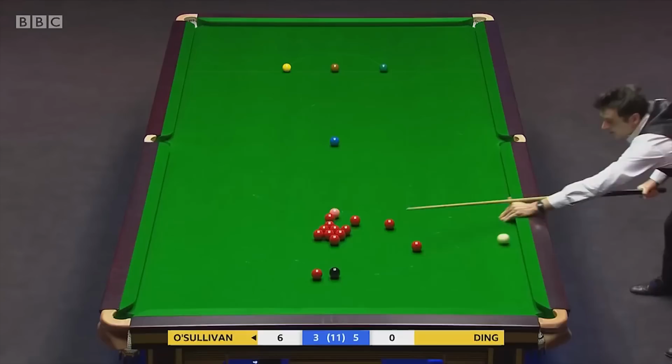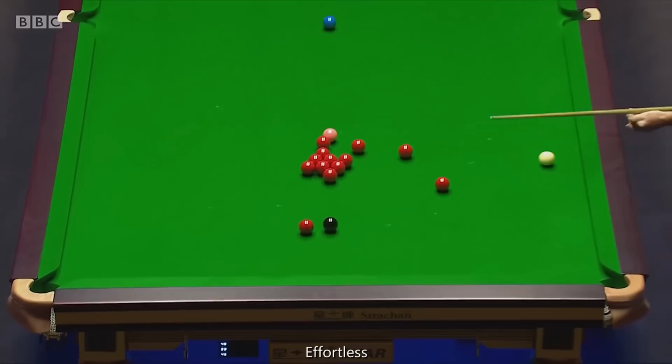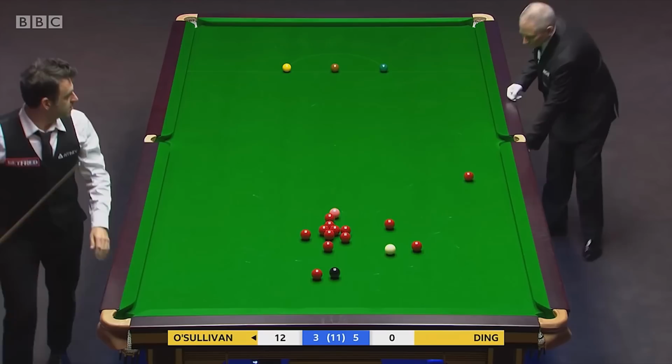Seven. A shot that is. What a shot. You won't see many shots better struck than that this week. And that's a bonus, the red going over the middle. Yeah, pretty sure he's playing into the pink there.